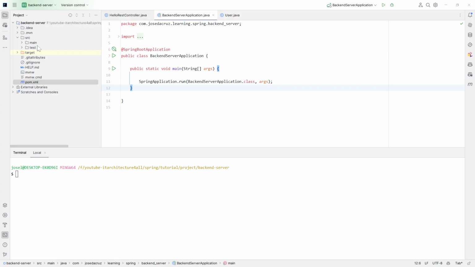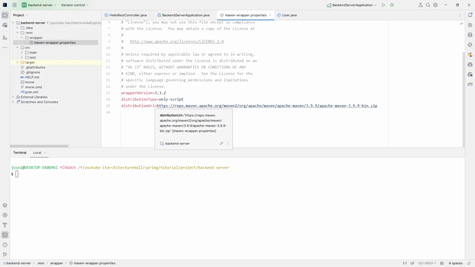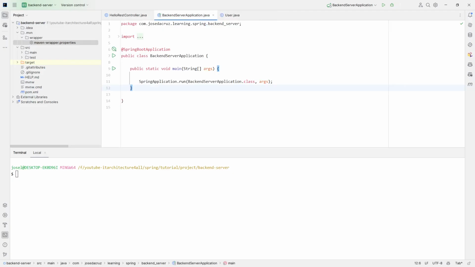Okay, at this time you should have this structure for your project, meaning that you have this Maven folder, and if you expand it, you can see a properties file with an address to download Maven if necessary, and I will be executing the commands using Maven. It's one of the things that Spring Boot has. It's a standard way to build and execute the project. It's not linked to a specific operating system. It can take the Maven and do everything from it. Okay, and I will show you in a moment.